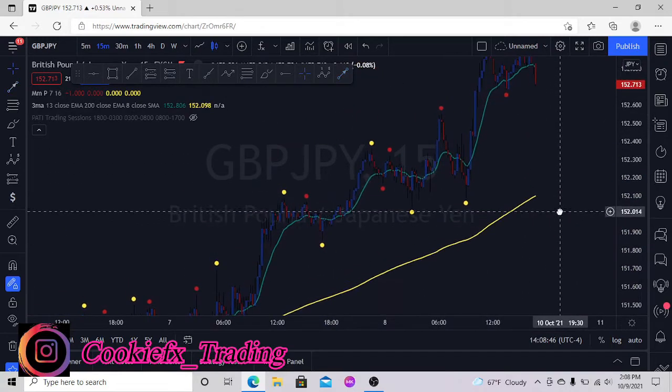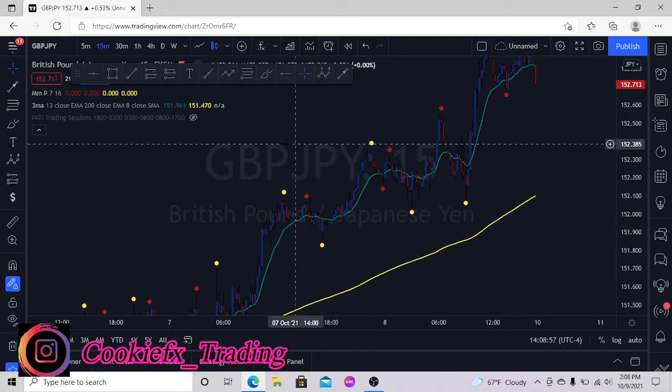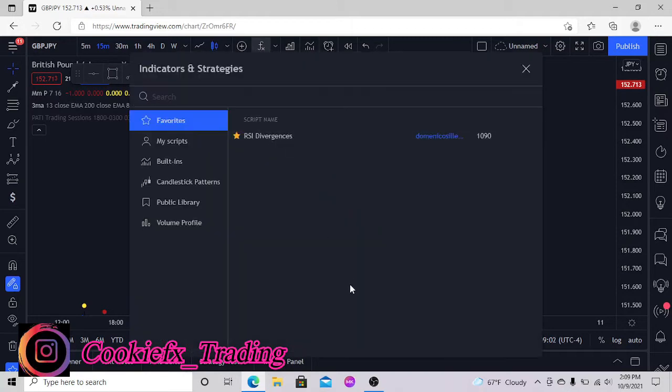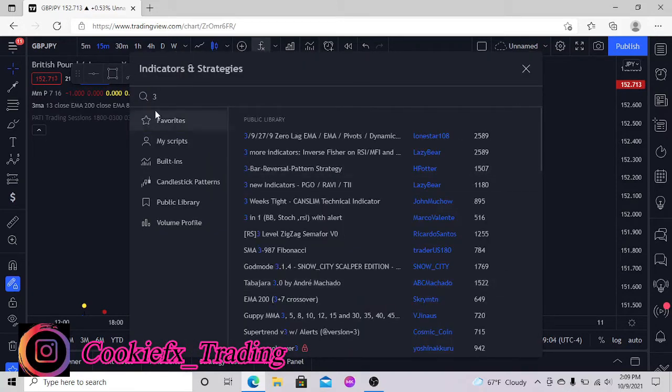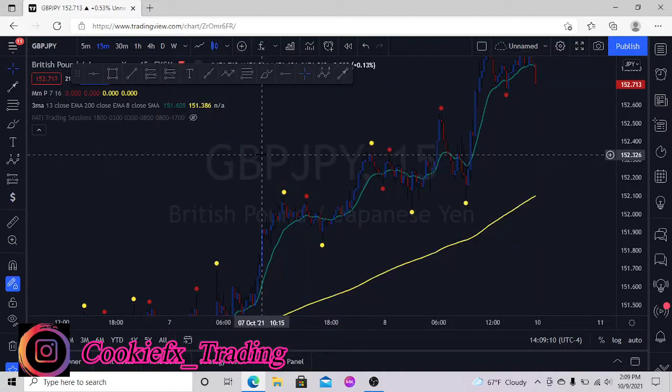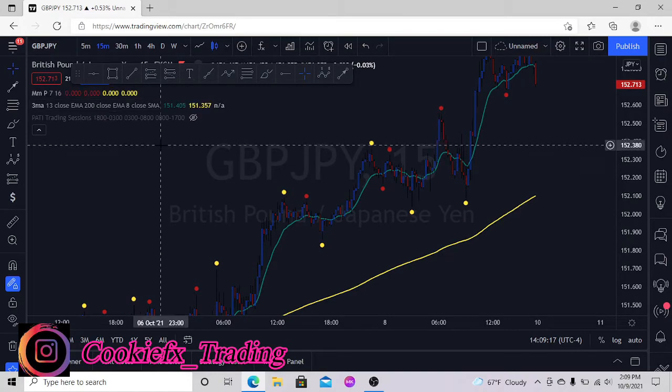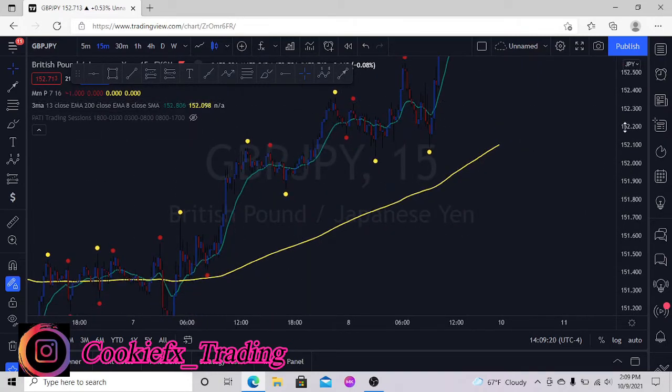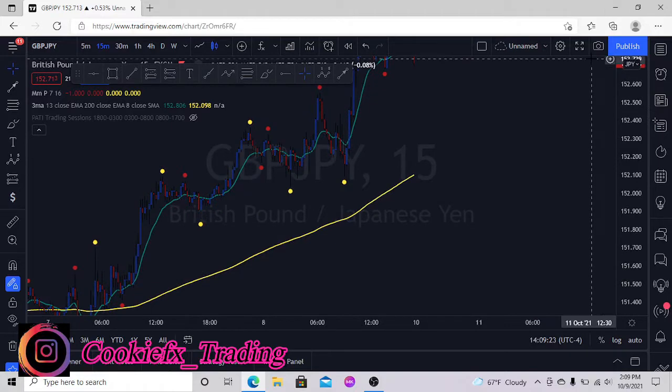For those who do not understand how to use the 200 EMA, this is basically an indicator that helps you determine the overall trend of how the market is moving. I'm going to show you first how to put it on, and then how to use it. You go here and type in MA. I can't do it now because my hotkeys would stop the recording if I type the M. Then you go to the settings and put 200 close EMA, and you can put whatever color you want. I just have yellow because I want it to be yellow.